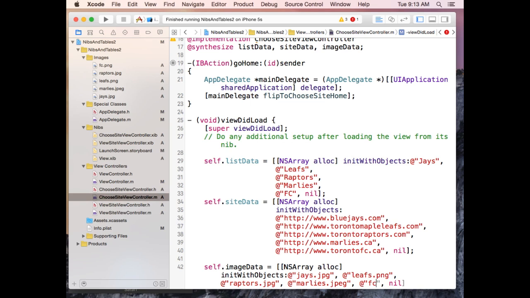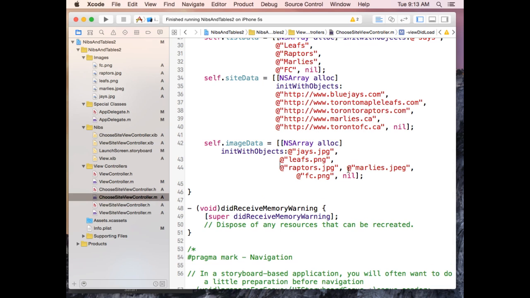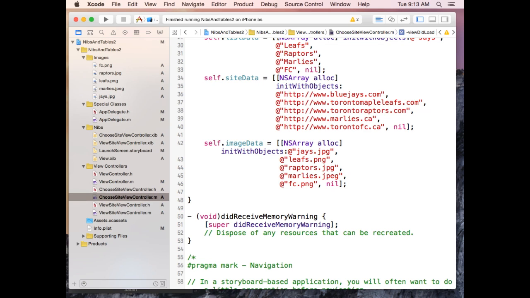This one is just fc.png. And let's neaten this up. Alright, so now we have all of our arrays initialized and ready to go.